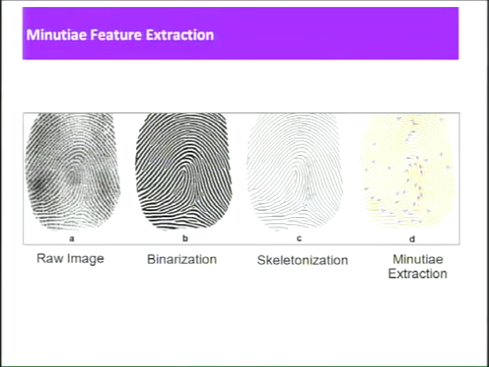Just a very top level overview of how minutia extraction is performed. Once you capture a raw image from the sensor, it's binarized. Basically, the image is converted into either black pixels or white pixels. Most algorithms will define the black pixels to belong to the ridge lines. And once the binarization is performed, the algorithm will go through what is called skeletonization, where the ridge line will be eroded to the point where it's only a single pixel wide. And once the skeletonization happens, there'll be some kind of tracing algorithm that will follow these ridge lines and identify minutia points or breakages in these ridge lines.